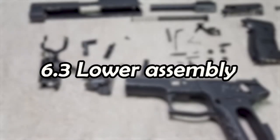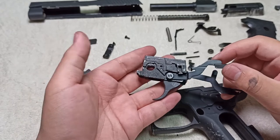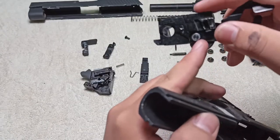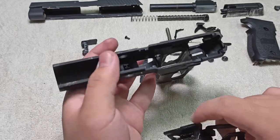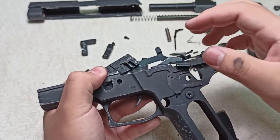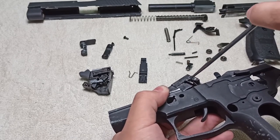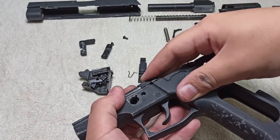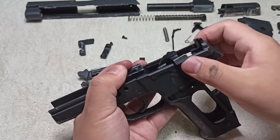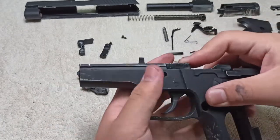Welcome back. Now we'll move on to our lower body reassembly. First, put back our sear block. Remember there was a spring we'll now put in. Slide it in, aligning this round extruding peg with the groove designed for it. Make sure you put your trigger through first or it will not go in. Don't push it all the way yet — place your spring inside, use gravity to make it sit in the groove, and then push it down into the body. Make sure everything is aligned and push it in. After pushing it in, confirm the spring is working — when you pull up, it should flick back down. Then screw the sear block back on with the two screws.